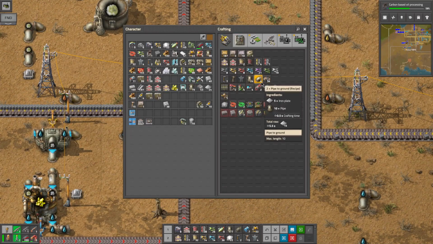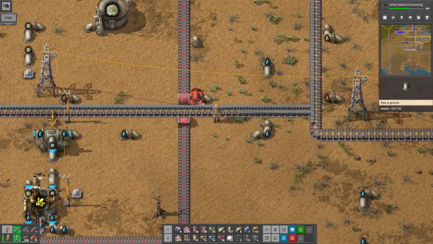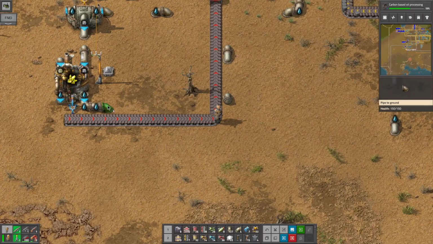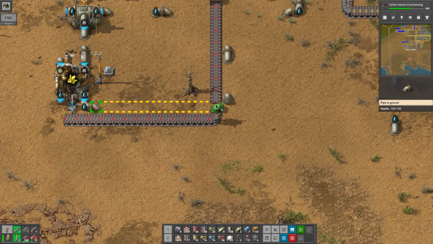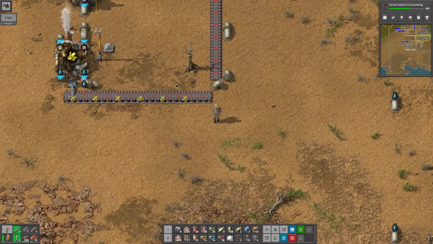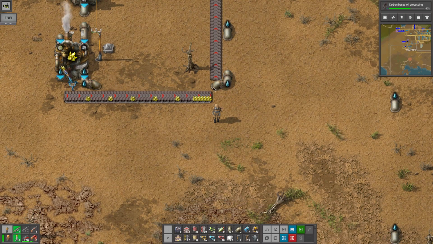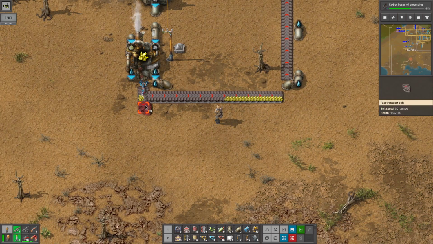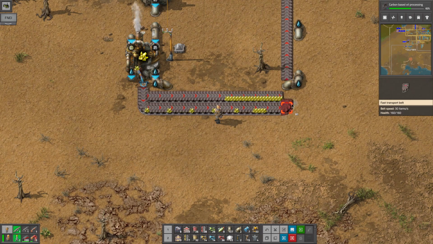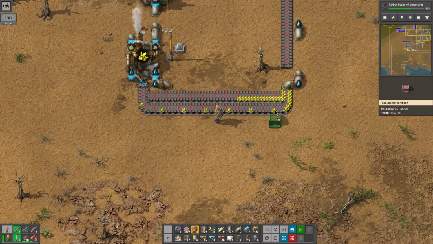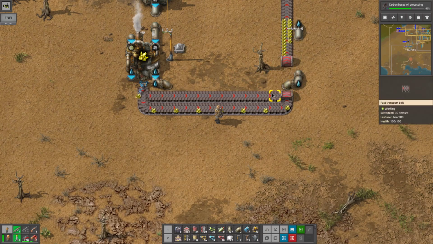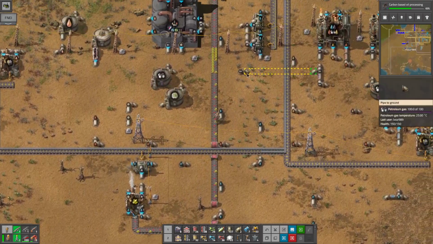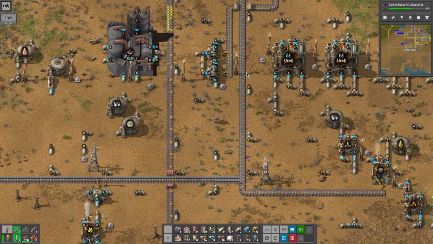Have to make a few more of those. And that will take care of our return water system. And we'll just do this. And we can do that to jump it over there. And that'll give us all the sulfur we should need for quite some time.